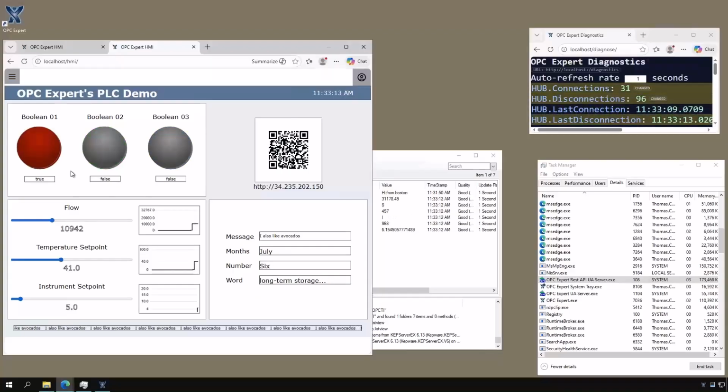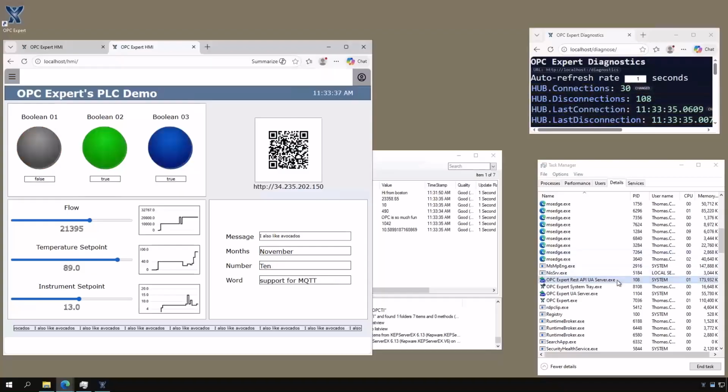And again, for the username, you can use OP and a password of nothing. And as you can see, people are writing to this. And look, somebody's changing the flow. So if you want to change these, just move this, just like this. We can see we have 30 connections right now. By the way, check out my CPU here. Almost nothing, with 30 connections.